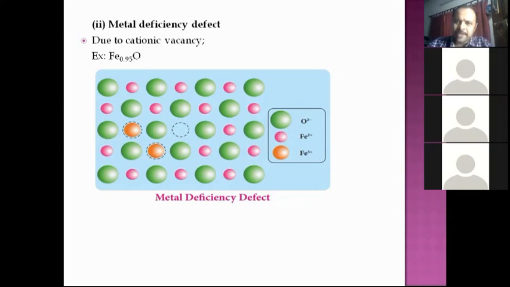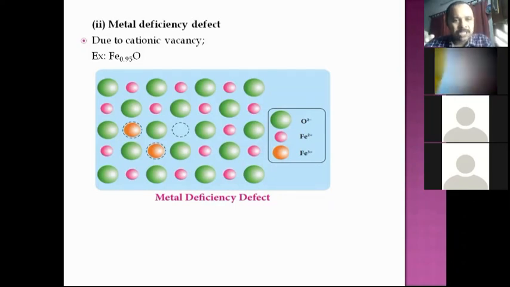FeO is ferrous oxide. When it loses some of the Fe2+ ions, then the formula will change. The stoichiometry or mole proportion will change. So FeO, after having this metal deficiency defect, the formula would change to Fe0.95O like that. Fe0.95 indicates metal component is less. You can see the formula and directly tell what type of defect this is. That is a metal deficiency defect. Is it okay?